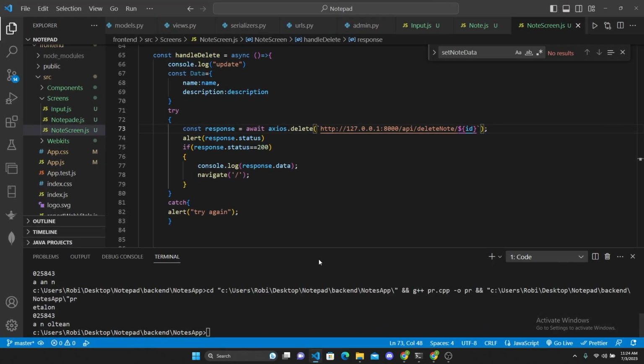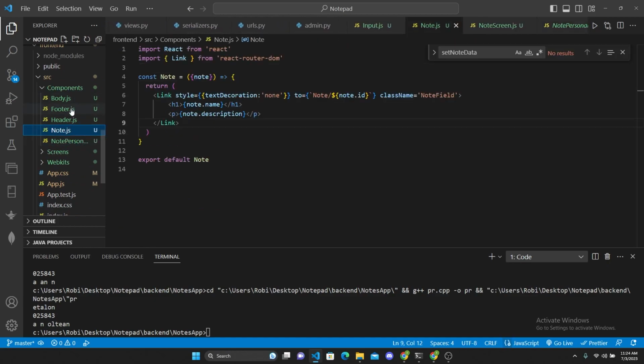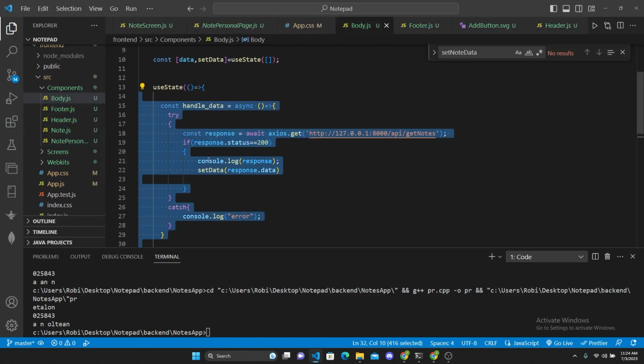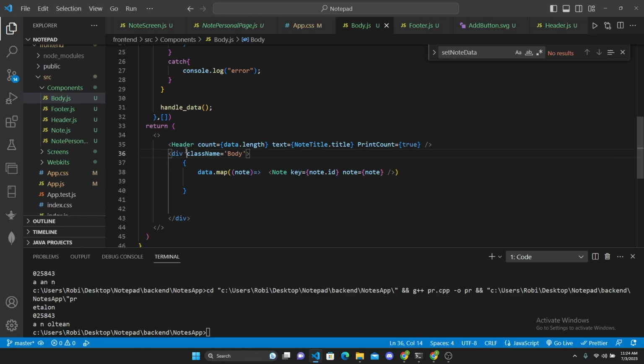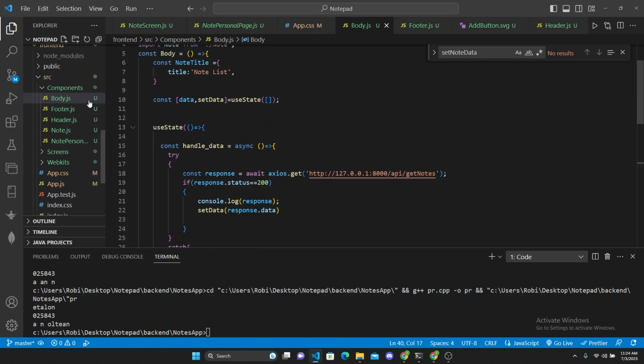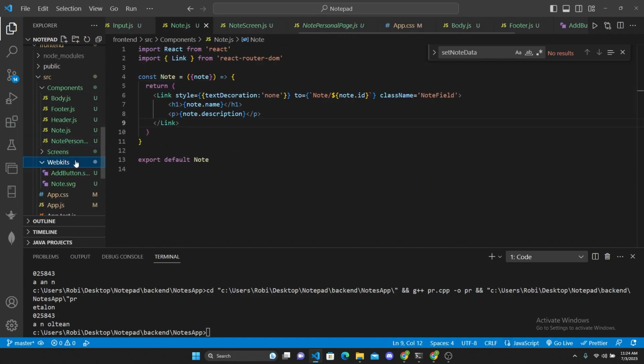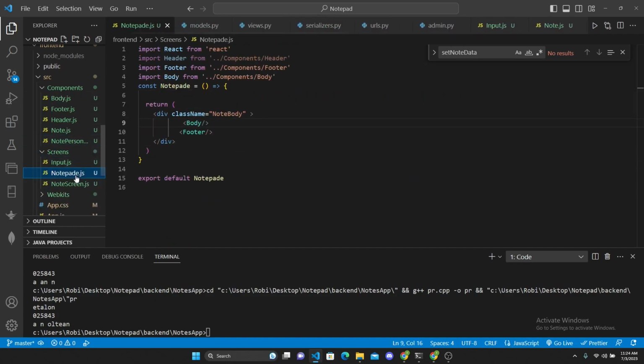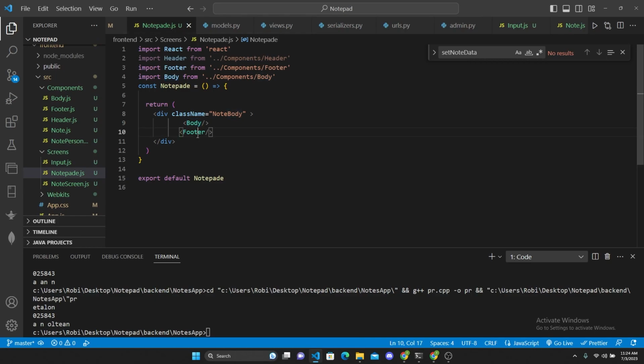So how to make the search? Well, with the components, let's see, components, note. We have the body. The body is having the header and the elements that are going to have to be rendered. Okay, what we can do in the screens in the notepad, we are rendering the body or the footer.